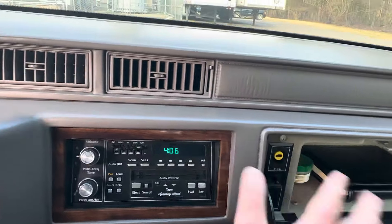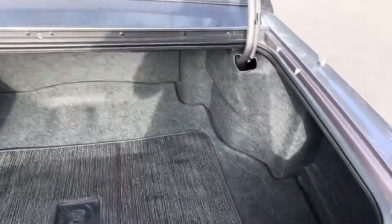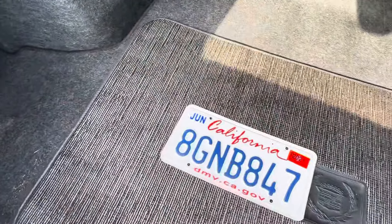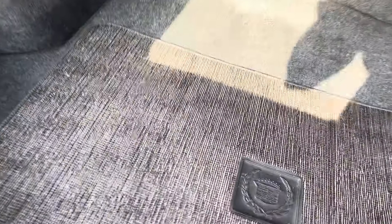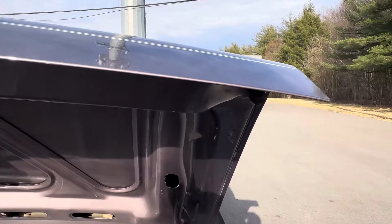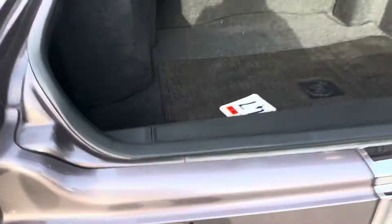I'm going to pop the trunk. Just as you'd expect — a really well-sorted, clean trunk compartment with the accessory mat. And look at that — one of the California license plates, proving that this car spent time in Palm Springs. That plate should stay with the car; that's really cool. There's also a really nice engine bay. The spare tire compartment is very clean with the original spare tire, presumably never on the ground. There is absolutely no rust on this car whatsoever, anywhere. The paint has been completely paint-corrected; there is one little chip, but I just want you to see everything.